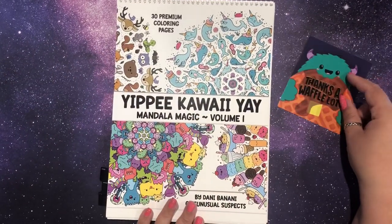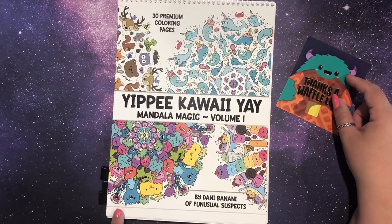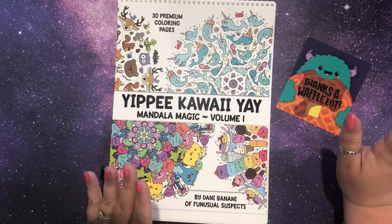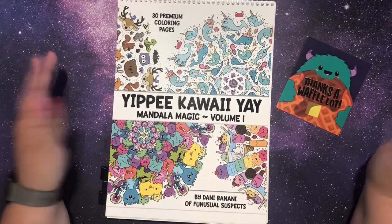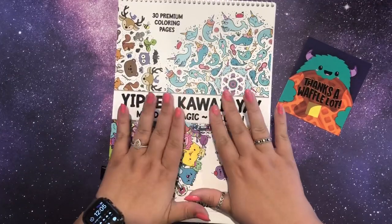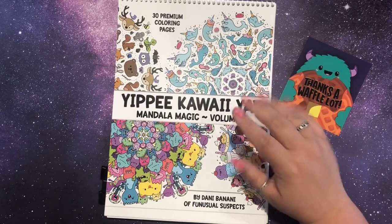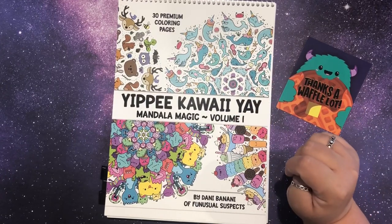I saw this book on Jamie's Coloring Loves channel, which I'll link down below, and I had to buy it the second I saw it, and I love it a lot. Here it is, and I want to do a review and flip through for you. I figured I had to do it soon because I've already colored 5 pages in here. That's getting to be a lot.